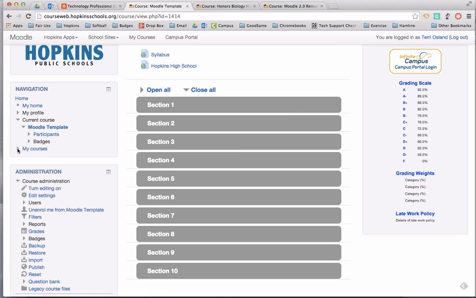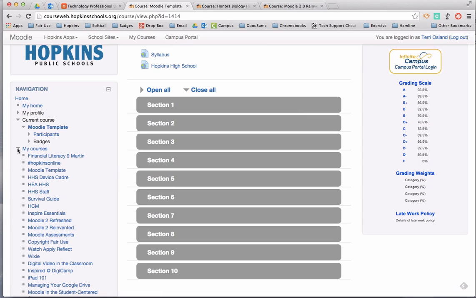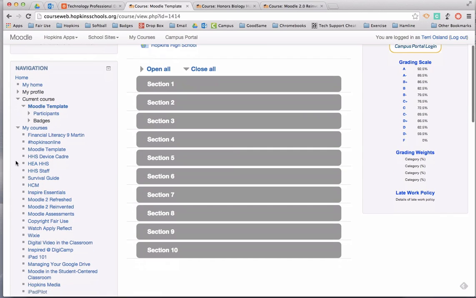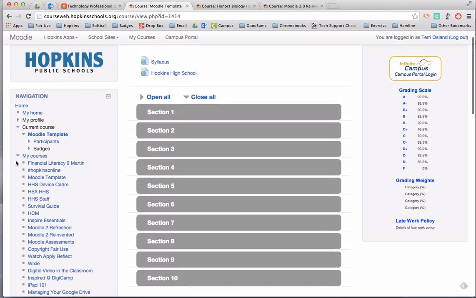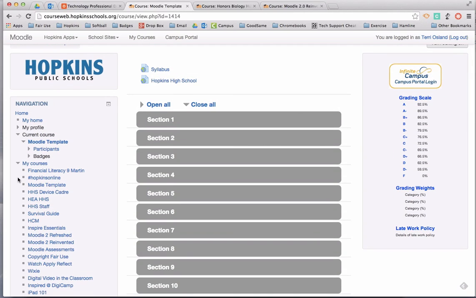If you hit the triangle next to it, that's a quick way to get a drop-down menu of any course that you're enrolled in. So for you, that might be a page that you edit as a teacher, or we also have pages in the district that you might be enrolled in as a non-editor. We could call that the student role, where you use it just to glean information about various different aspects of your job. So that's one thing to notice: all students and all teachers, as long as they're enrolled in one class, will have My Courses in the navigation block, and they can use the drop-down menu to quickly go from one course to another. So I'm going to close that.